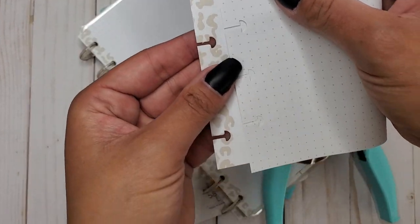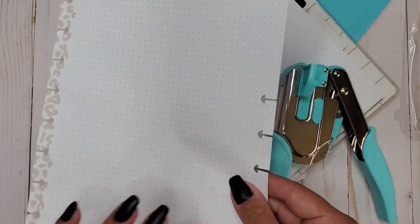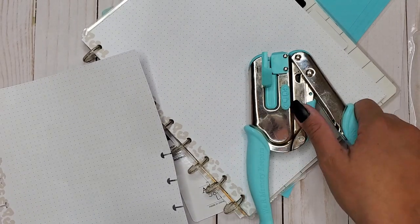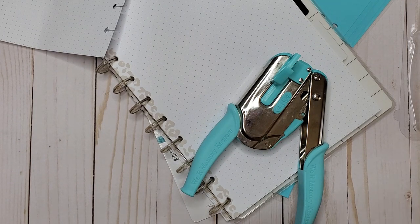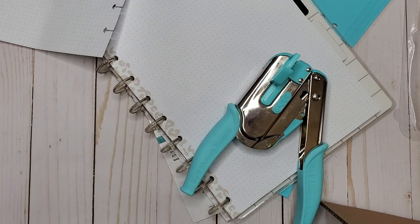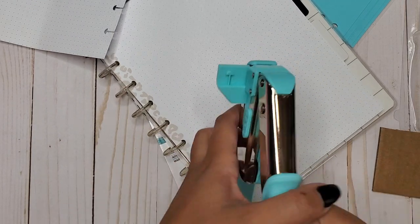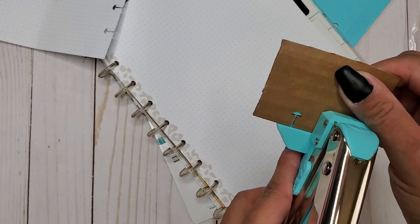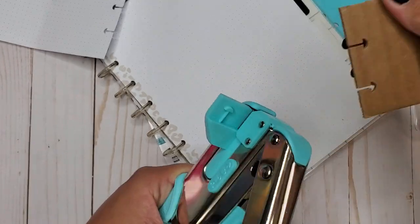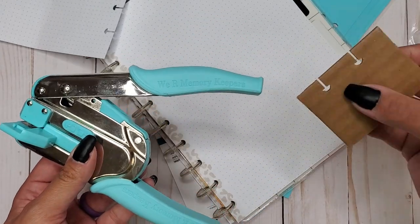The stem is the slightest bit longer than the Happy Planner punch, but honestly it's not enough to bother me. The fact that this can punch through pretty thick stuff is great. I have some cardboard - I don't think it'll punch through it, but let's try my Michaels box. Oh my gosh - you can punch through cardboard! It didn't even have to think about it - so easy! The packaging says it can cut through leather, so it should be able to do that too.